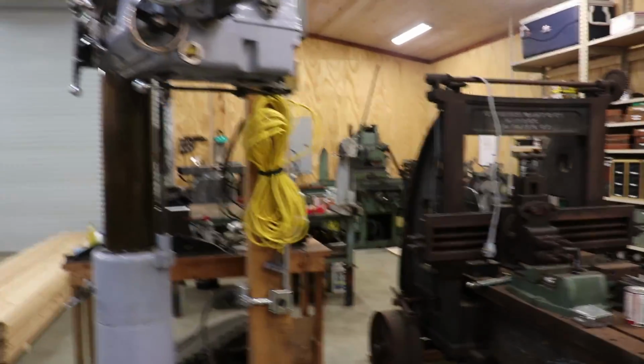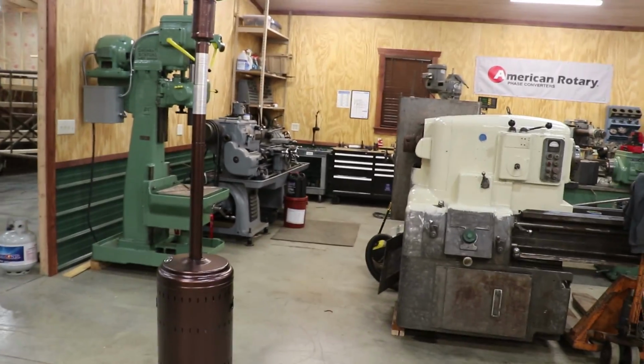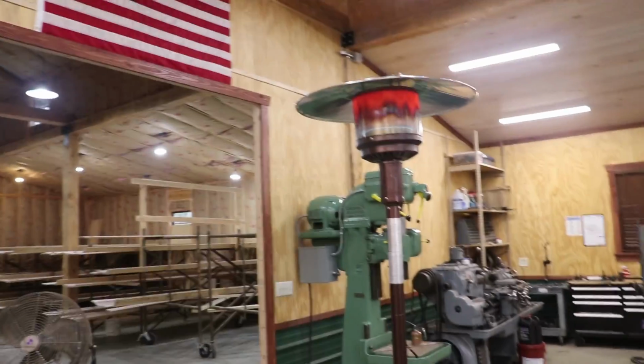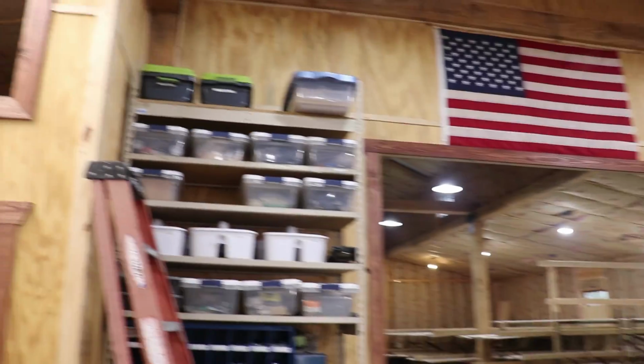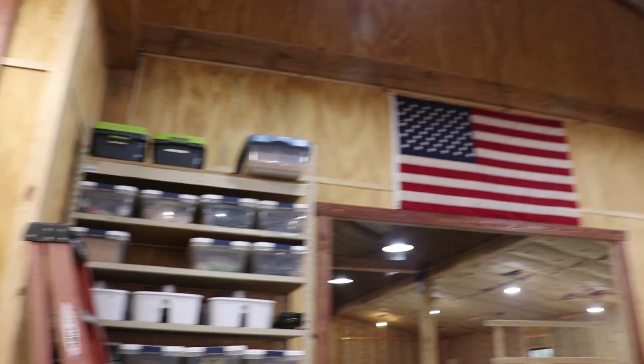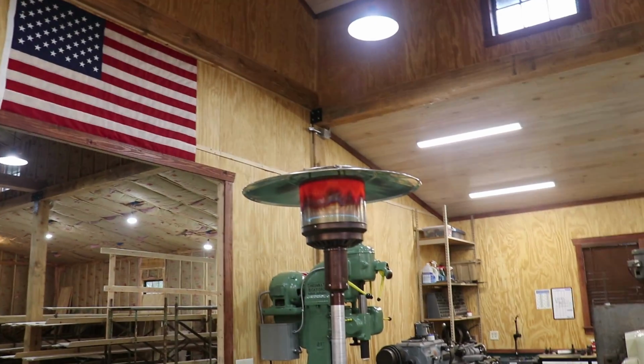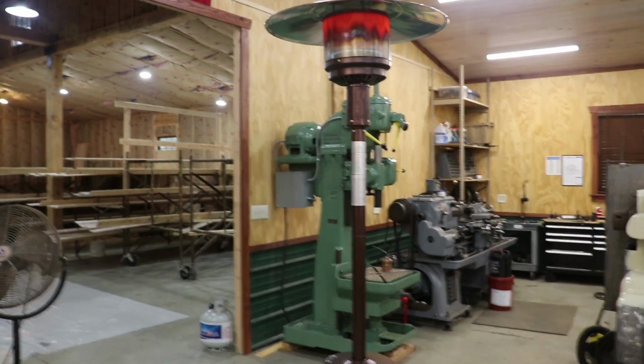I've got my main electrical panel over here. I put a sub panel on this back wall, and I ran my circuits on either side of the shop. Because of the way this building is constructed, it's really difficult to run wires from one side to the other. And then also the cost of the copper and the cost of the wiring.